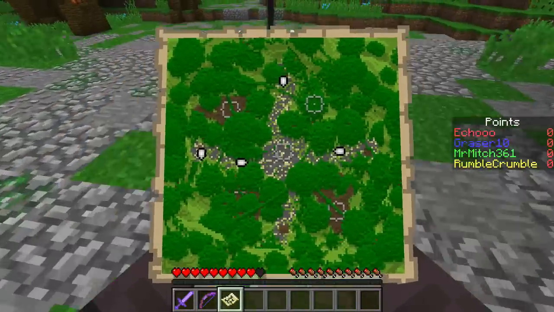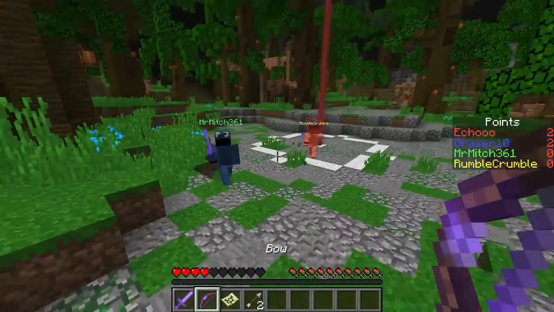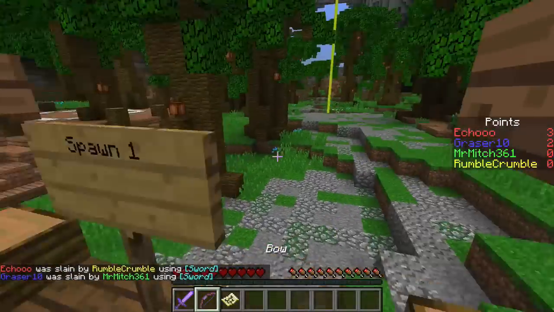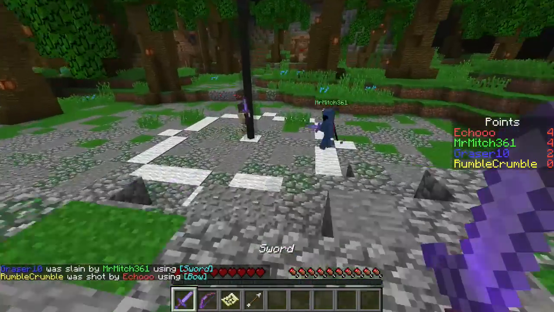All right, I can see us all coming to the middle here on the map. Oh, whoa, I didn't see you so soon. Mitch, you trying to kill me, buddy? Oh, no. Dang it. That wasn't that hard. Rumble, you're right. Here we go. No, please. Oh, come here. Mitch getting killed.